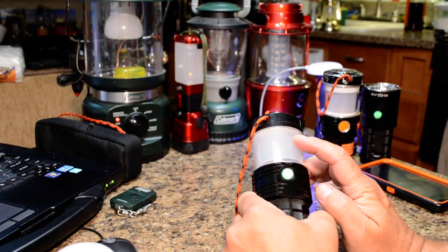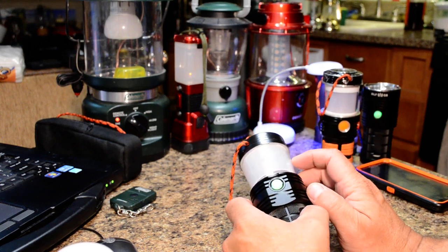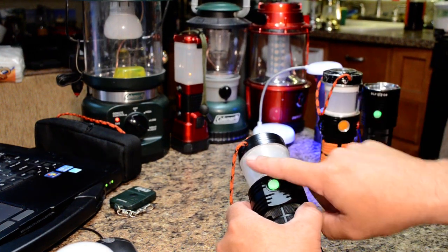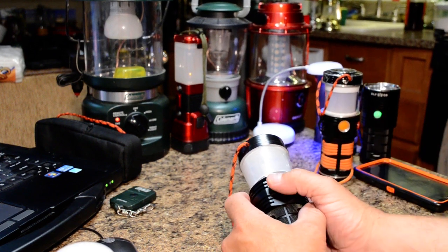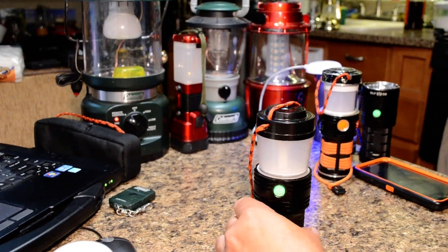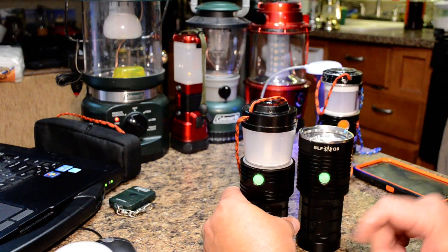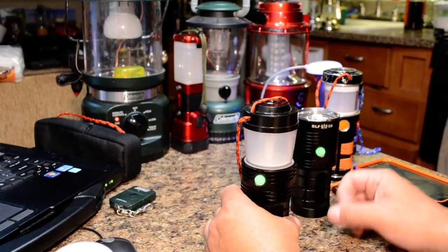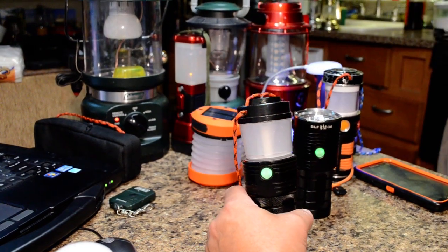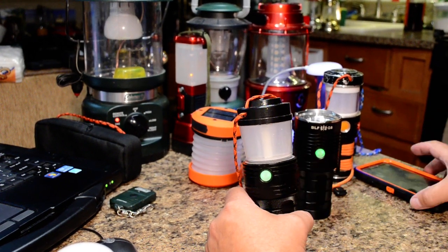The MCPCB has eight LEDs — two behind each other all the way around — with two channels: one for 3K and one for 5K, so each channel can be controlled independently with the master switch. This thing is based off the Q8 light itself but with the top extra removed and modified to run as a lantern. The new driver will be developed with a charging circuit, hopefully using Toykeeper's firmware, to make it more suitable for a lantern.